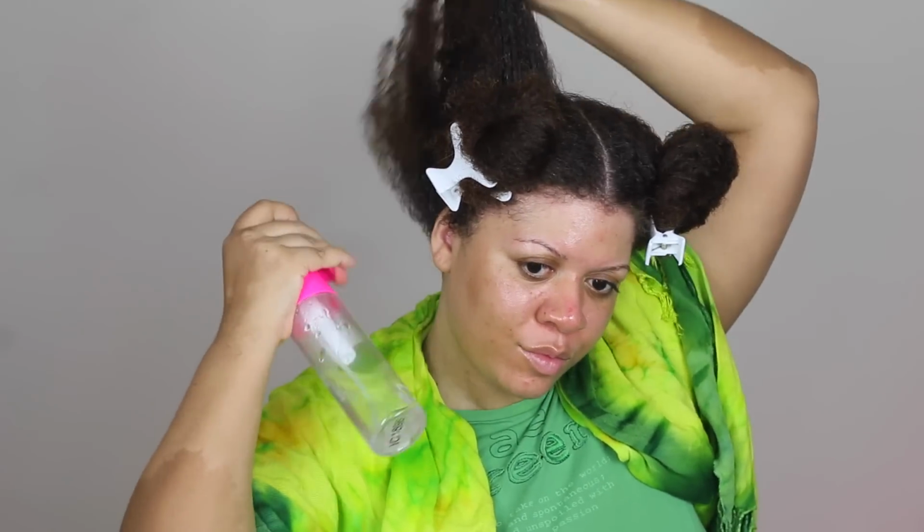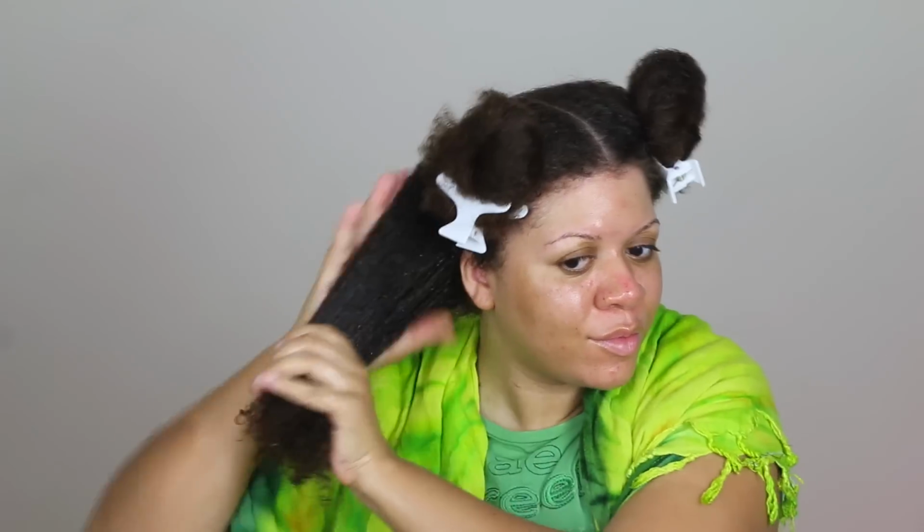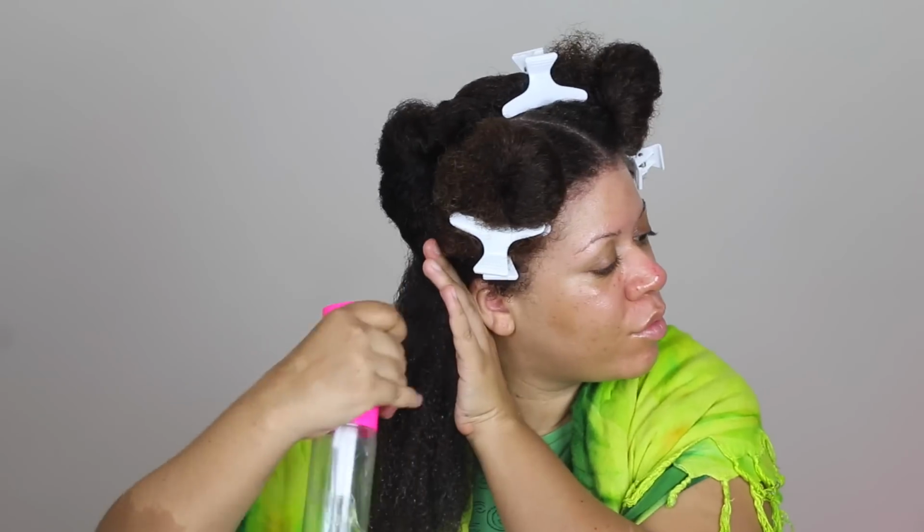After I've sectioned my hair into quadrants, I'm just going to work on one section at a time. I like to work back to front. It just makes the whole process a lot easier. I'm going to start with this section and mist it with a lot of water. My hair is very receptive to water, and I've noticed that applying products afterwards, they really glide into my hair so much easier when my hair is nice and moisturized. So that's why I use a lot of water, and I love this mister bottle. It just makes the whole process of applying my product so much easier.